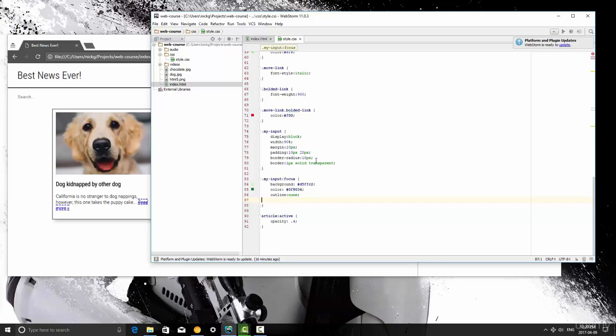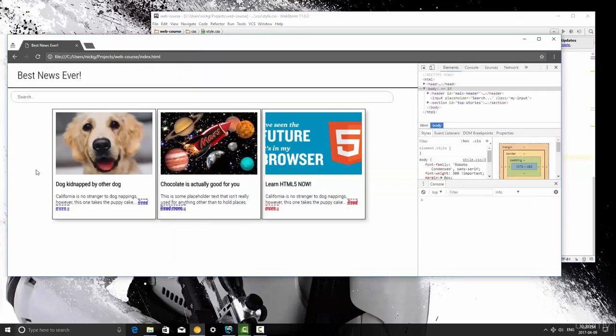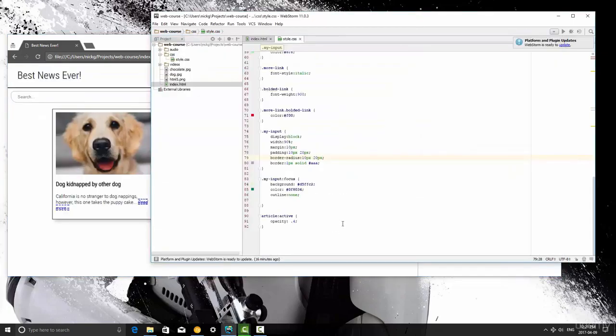Now, I'm going to reset that border so that we can see what we're doing here. I'm going to supply it 2 arguments, 10 pixels and then 20 pixels. And what you'll see is it's kind of offset. So the top left becomes 10 pixels, the top right becomes 20 pixels, the bottom right becomes 10 pixels, and the bottom left becomes 20. So think of it like going clockwise. We're setting 10, 20, 10, 20. That's how that works. Now you can also supply 4 arguments.